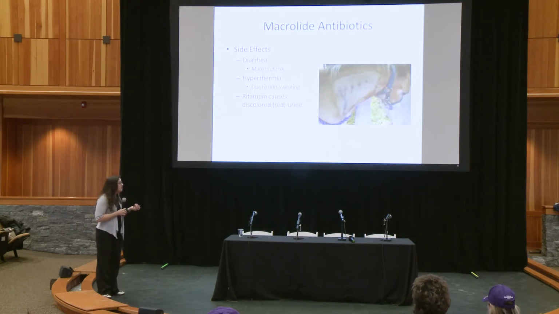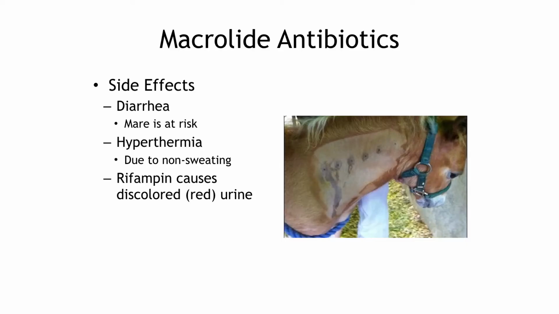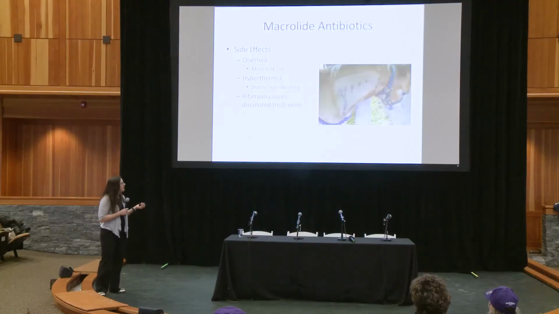These drugs do have some significant side effects, though. They can cause diarrhea in the foals. It's thought to be less severe with the newer generations, so better with clarithromycin versus erythromycin. But they can also cause diarrhea in the mares. And the thought is that the mares get exposed because they share a water bucket. And so you give the foal antibiotics, it goes and drinks water, and then those antibiotics are in the water, exposes the mare. You can actually experimentally induce severe colitis in adult horses by giving them macrolide antibiotics. So it's something we stay away from in adult horses because of that side effect. So that's something to keep an eye out on.